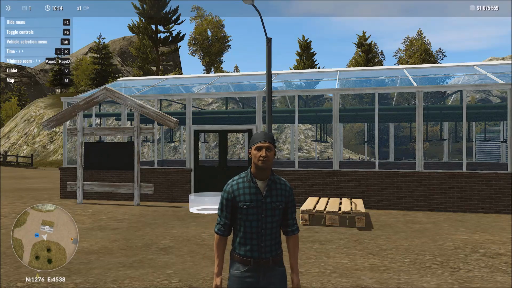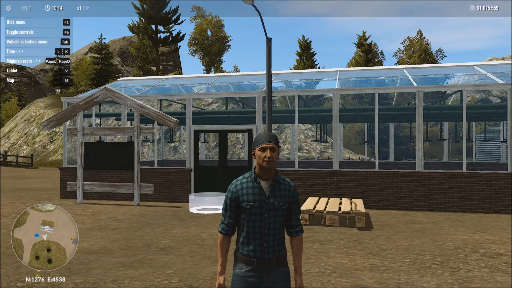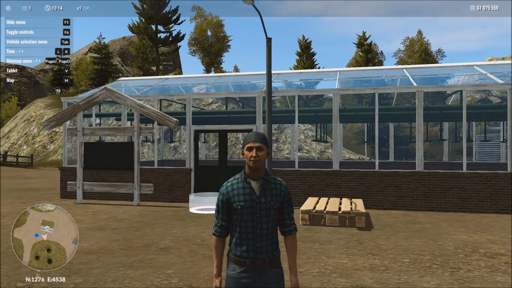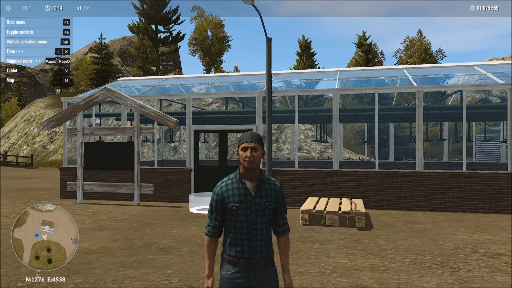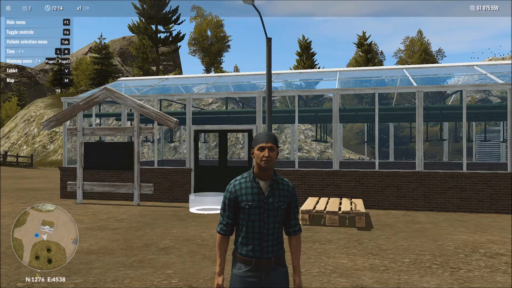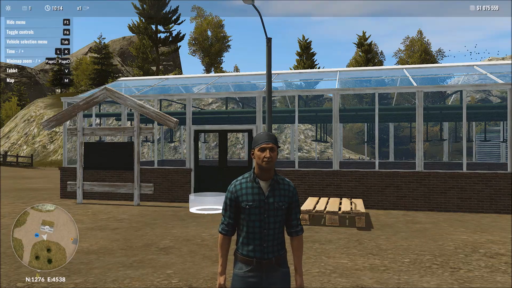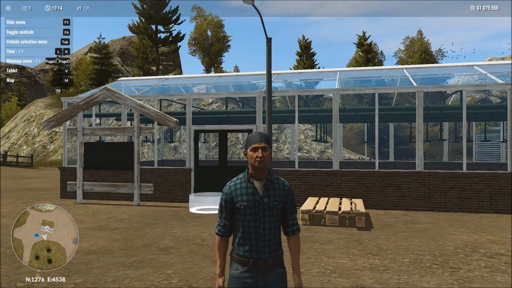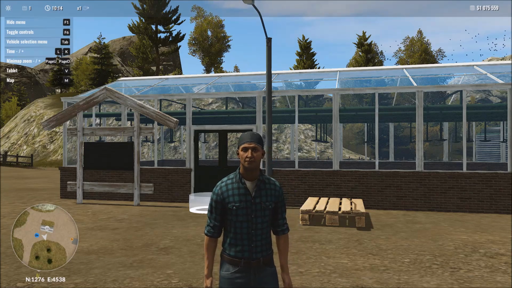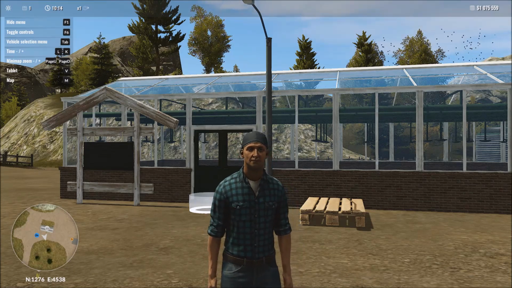Today's video is all about greenhouses. We'll be talking about both the basic greenhouses, which is what you see immediately behind me, as well as the industrial greenhouses. Greenhouses are really good, particularly early game, to get your cash flow started because they provide quite a bit of income with very little outlay of cash. So they're very cheap to purchase and then also to maintain.